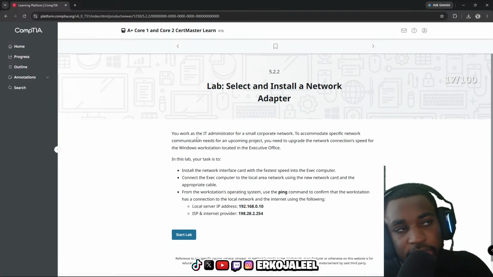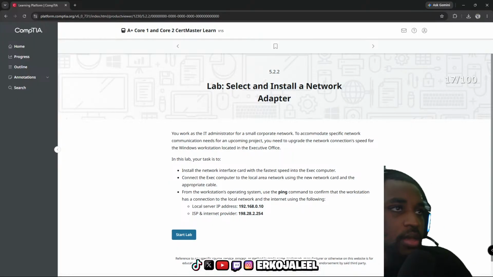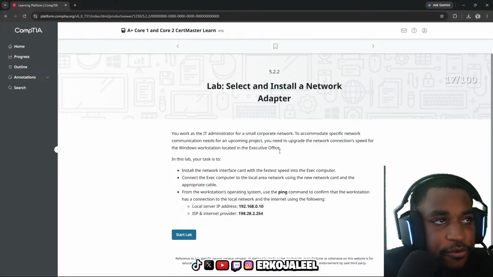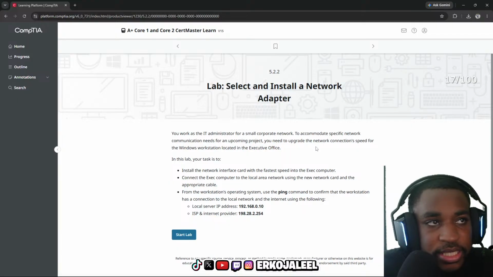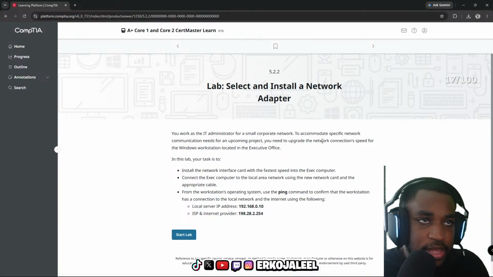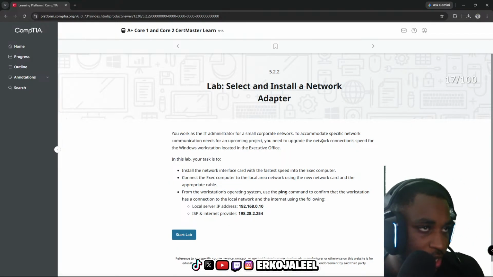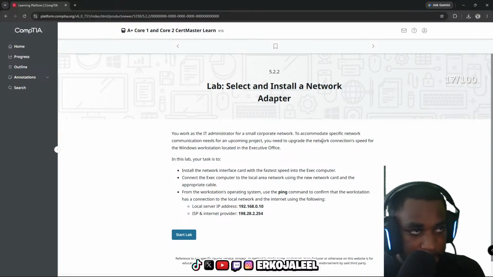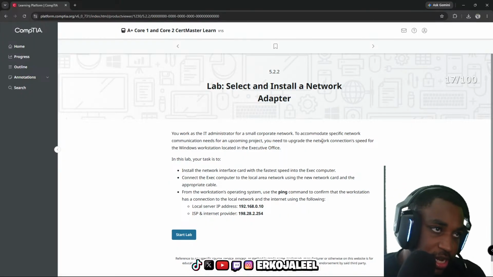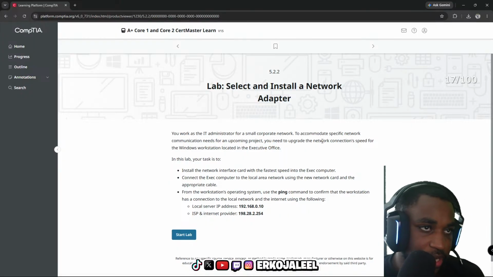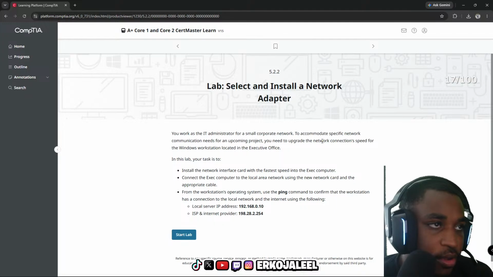Lab. Select and install a network adapter. You work as the IT administrator for a small corporate network to accommodate specific network communication needs for an upcoming project. You need to upgrade the network connection speed for the Windows workstation located in the executive office. In this lab, your task is to install the network interface card with the fastest speed into the exec computer.